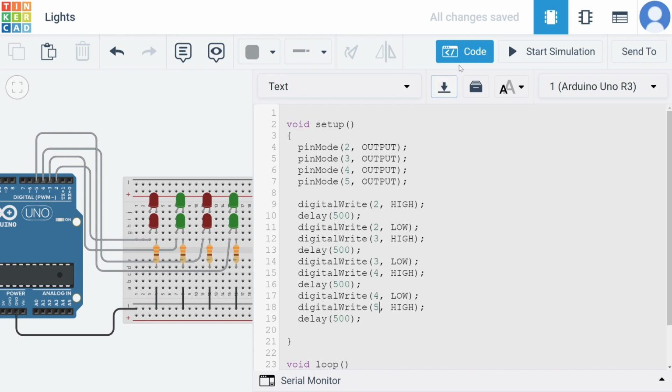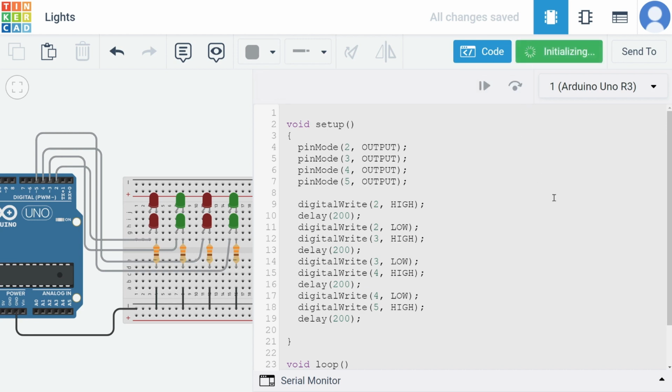Okay. Okay, there we go. So we could speed that up a lot. We could do 200 milliseconds instead of 500. Okay, so that's one particular pattern that we've got.